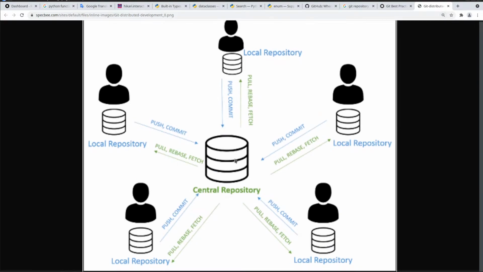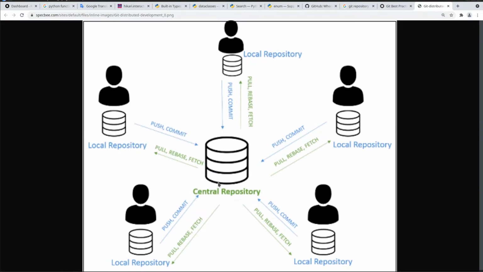So yeah, we would have a central repository. You see, each developer has their own instance of Git running, which has their local changes and so on. Whenever they want, on demand, they can push their own changes from their local repository. They can pick and choose what they want to push, and push it into the central repository. So basically this is one Git instance, but it's accessible to everyone.